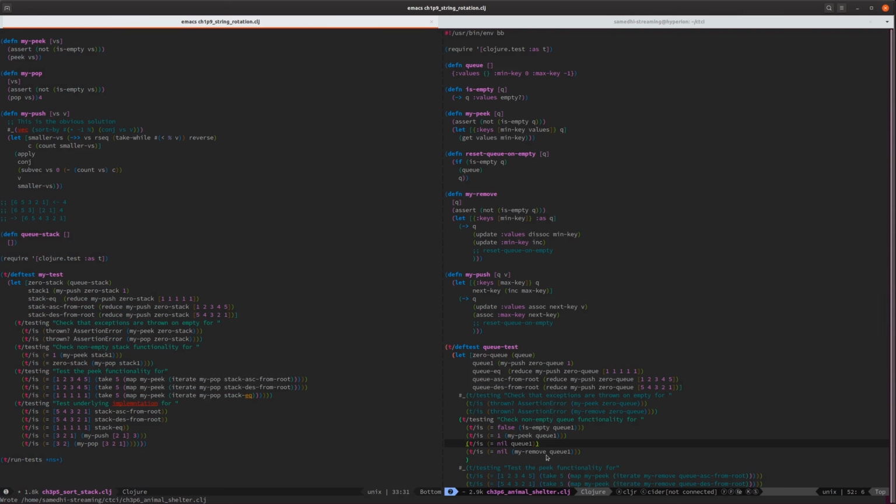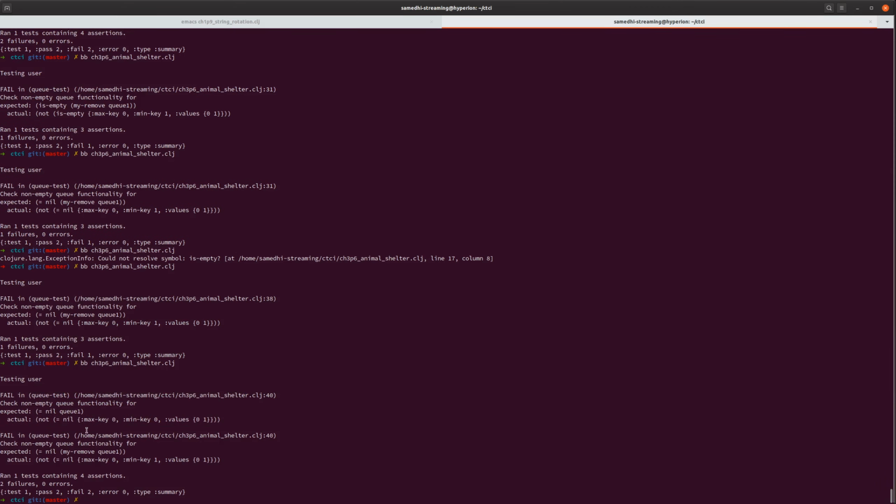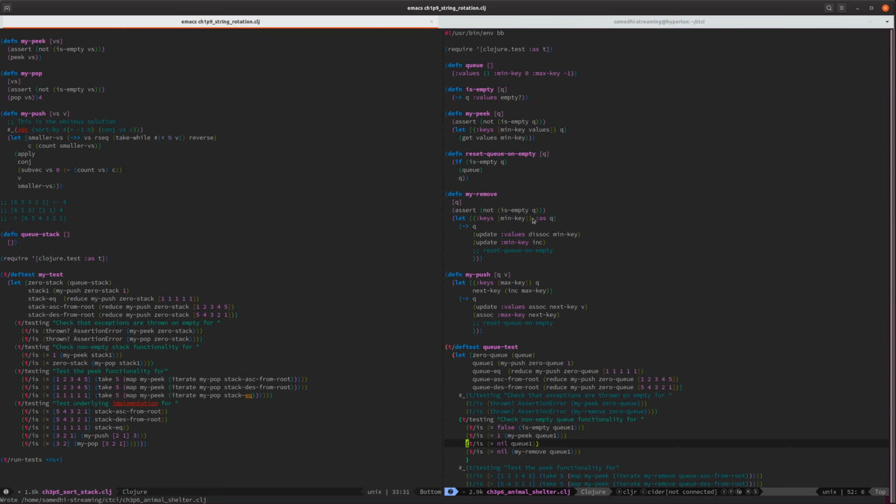Same Q1, right? We're passing this value in right here. But then somehow, even though my remove says update in values, disassociate min key, which has got to be 0 right now, and then update min key increment, which I agree maybe does not make sense since the thing is now empty. But how is it that this is not working? This disassociate min key.